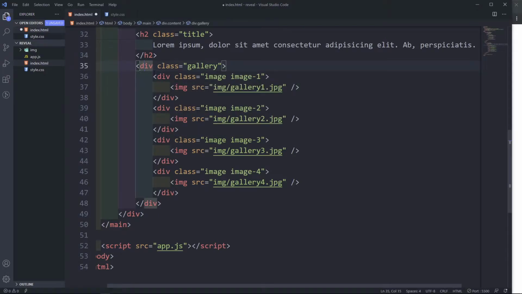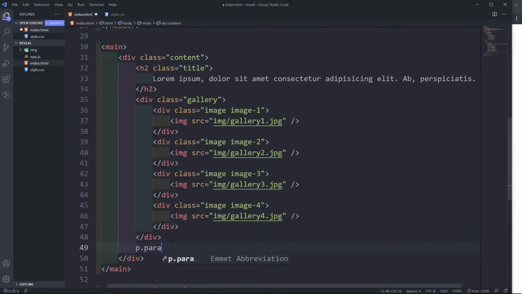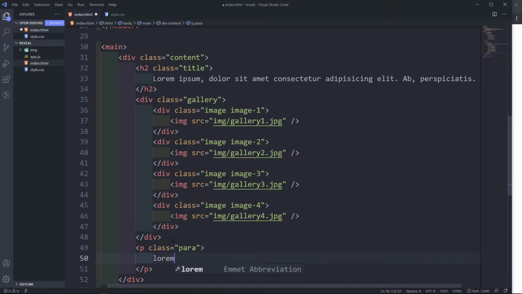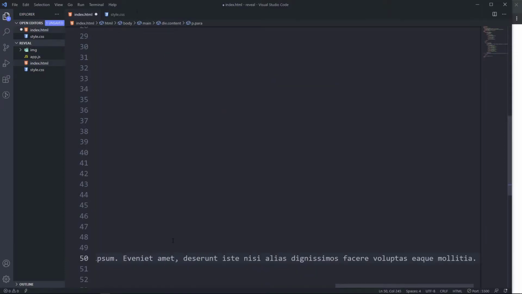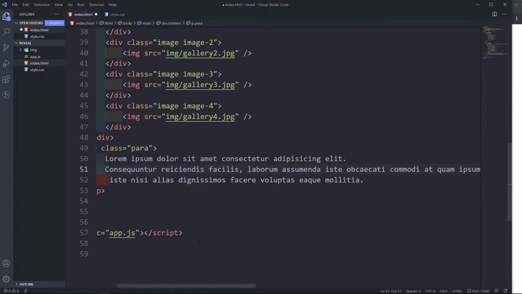So this gallery, we need to. Yeah, I think that's it for the gallery. Now below the gallery, we need a paragraph. P.para for paragraph. Lorem 30. Okay.